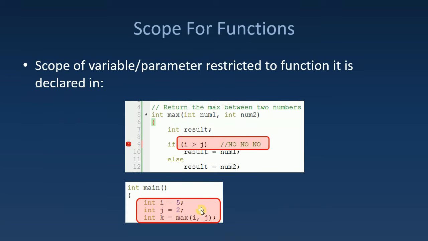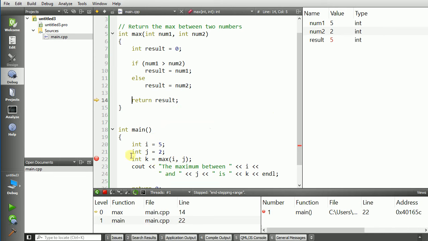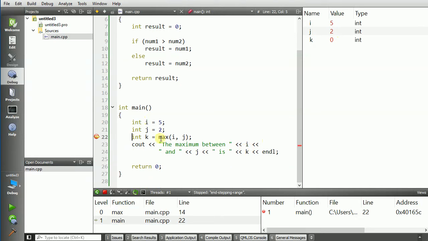Now, this idea of scope for a function means that you can't use variables from outside the function on the inside. i and j exist in main. I cannot use those in my max function. And I can see that in the debugger. There is no i and j right now. Those don't exist. They are things from out in main. Out in main, I can go look at what the world looks like in main, there's i, j, and k, but there's no num1 and num2 or result. These are the only things that exist in main. So we have different sets of variables in different places. The way I get information from one place to another is passing it in via those parameters.